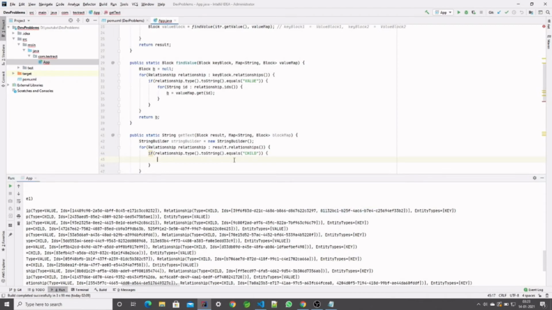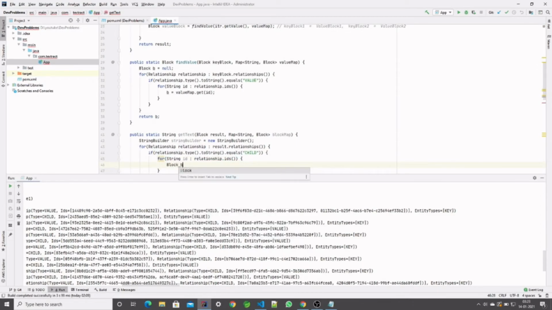Okay, so I will show that. So now we need to filter and get the ID. So how we'll get it is relationship dot IDs. Okay, so we'll get that block from get ID.